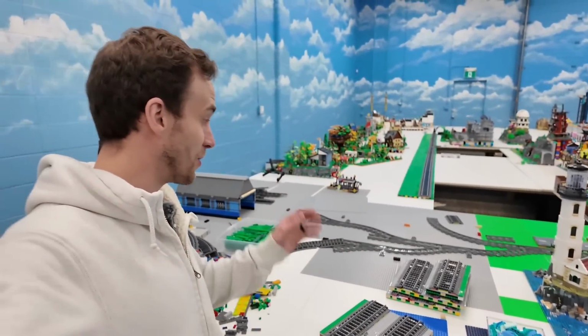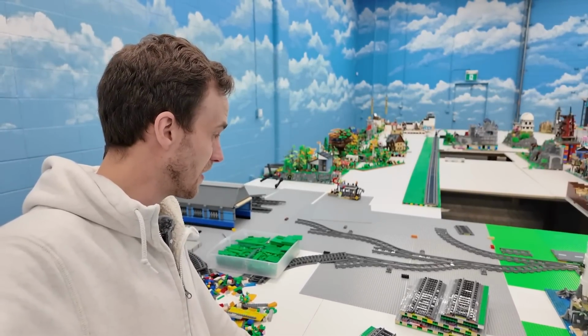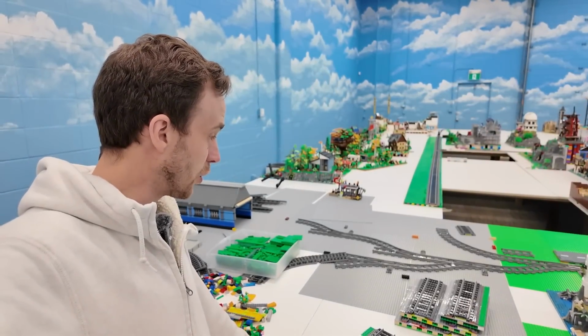I don't know how I'm going to do this train yard. Oh my gosh, there's going to be so many switches and everything. It's going to be a little bit intimidating.